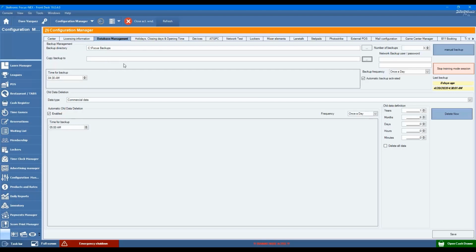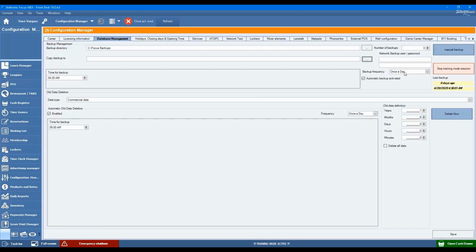So if you have a problem with your computer and the hard drive crashes, you still have a backup. If you're copying to another computer, you may need to enter the username and password for that computer, and you can tell it how many backups to store, and it'll automatically delete the oldest one.